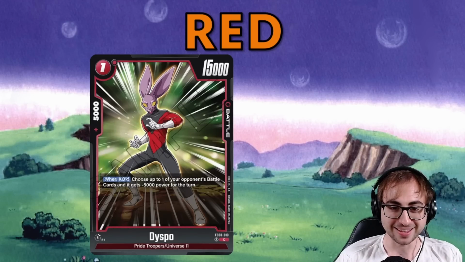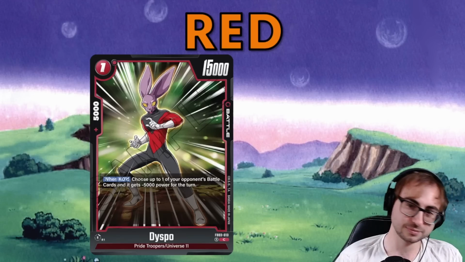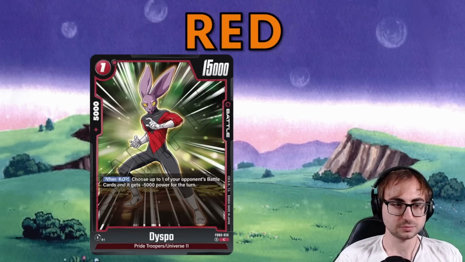Sick. Dispo, 1-drop 15k plus 5k combo. When KO'd, choose up to one of your opponent's battle cards, and it gets minus 5k power for the turn. This looks like an F. Yeah, this is a solid F. This card's just bad. There's zero reason to play this. Don't put this in your deck. When you think about it, it's got the same stats as the Tupper, except that it's got only 5k combo power. But on-KO abilities are not good in this game. Yeah, I'll die on that hill.